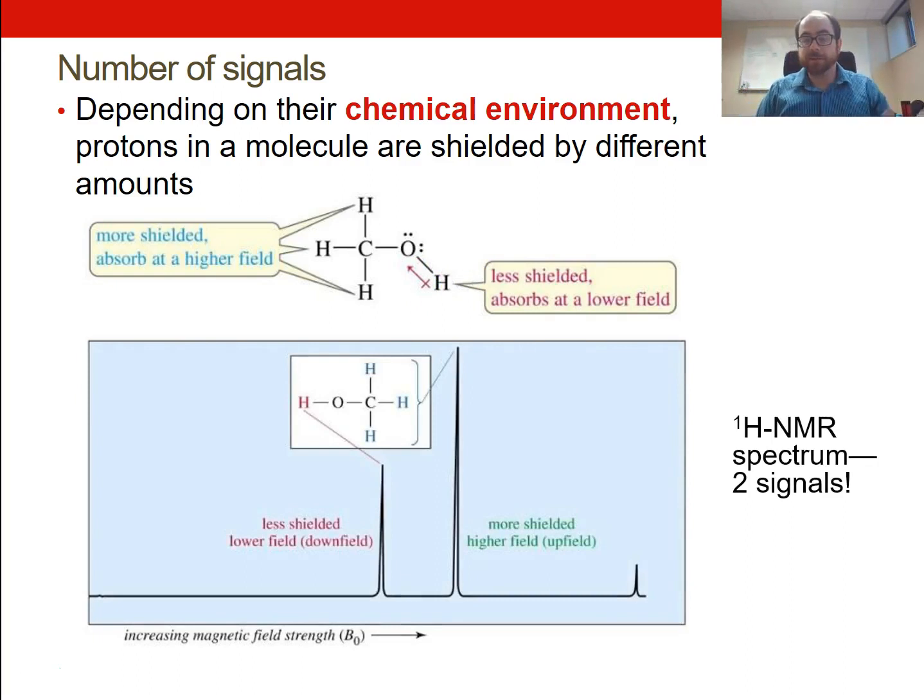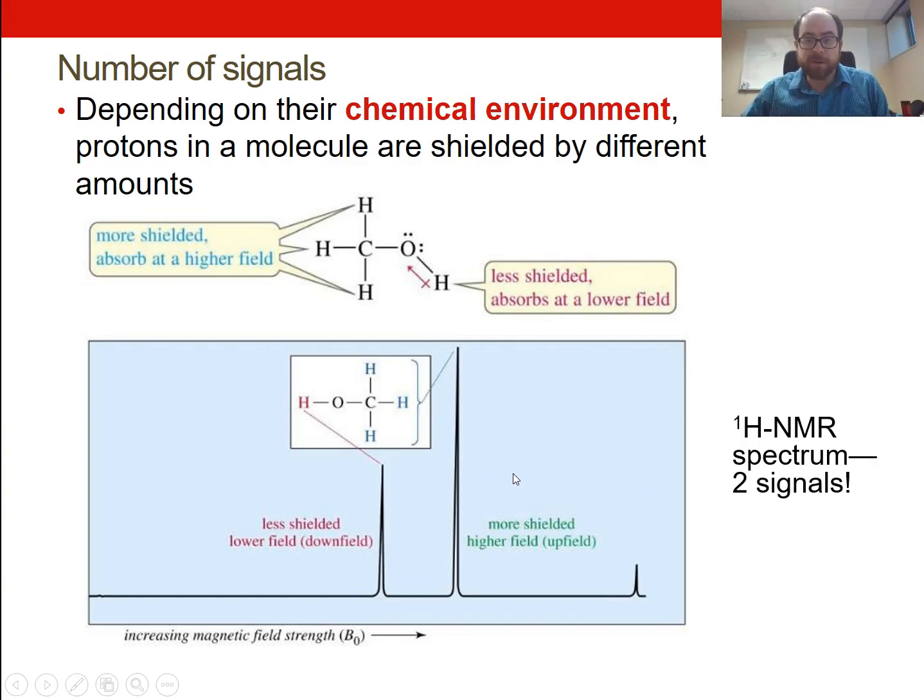And so this basically, by having slightly different chemical environments, puts us in slightly different portions of our x-axis on our proton NMR spectrum. If we take a look at the less shielded, in this case our hydrogen here, we would say that is further downfield. So it'll require a little bit less energy to promote that alpha to that beta state. Whereas the ones that are more shielded are again going to require a little bit more energy, and those are further upfield, or further to the right on our NMR spectrum.